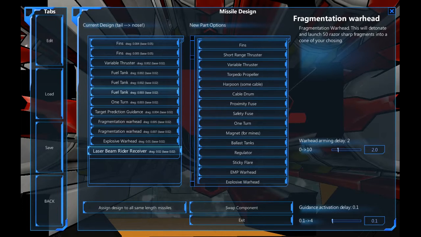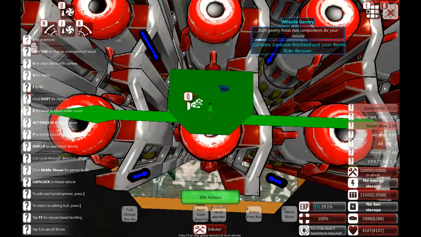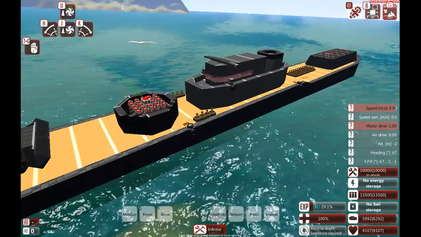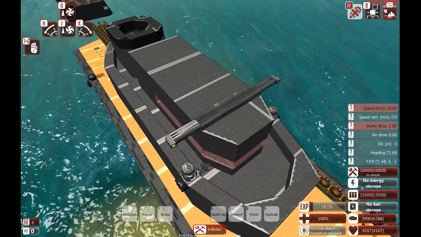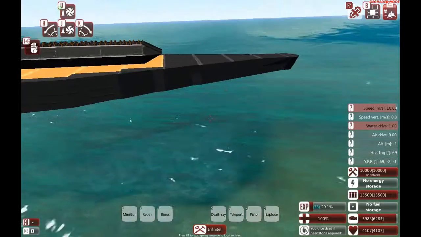Now, these missiles are the same as the ones on the back of the ship, except they've got two less fuel tanks and two less fragmentation warheads. And it's a laser beam rider, meaning whatever that laser aims at, these missiles will follow it. But it's on a turret, so I don't think it works. As for the texture, it's got reasonable, if you count it all in one little space. Oh, the ship can go 10.5 meters per second. That's still terrible.